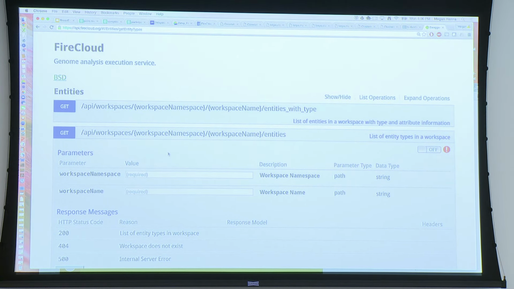Another set of tools under development is something called FiZ FC. For those of you who are familiar with FireBrowse, you know that there is a FiZ, and I forget what the acronym stands for, but there is a FiZ command line interface for working programmatically against FireBrowse. We're providing the same thing for FireCloud. FizFC is written in Python. You can run it as a straight Python application, or it provides a command line interface, or it's also a set of Python packages that you can import into your own Python programs and write Python code for interfacing with FireCloud.